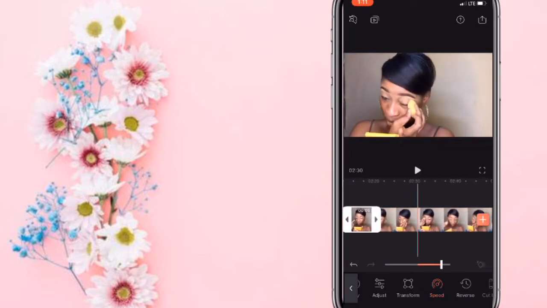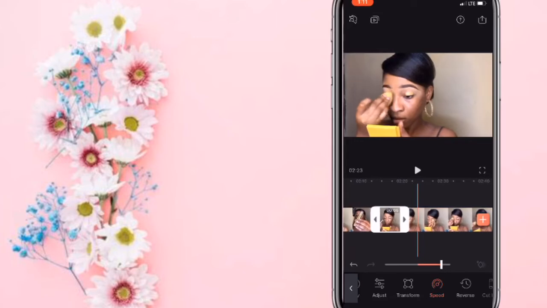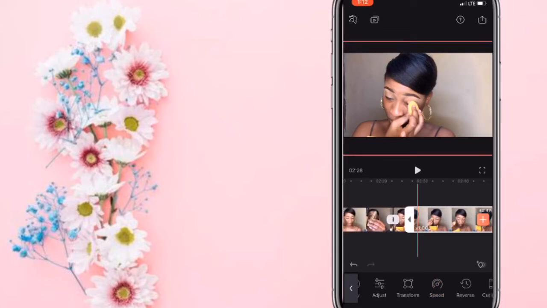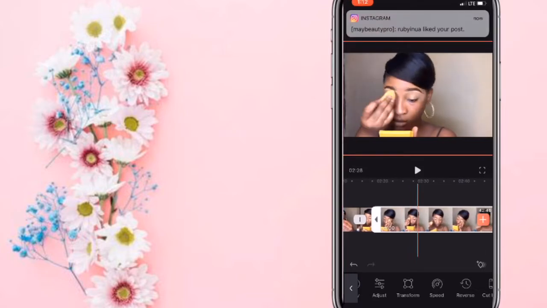3.00, and then I'll do the same thing to when I was using a beauty blender to apply it. Select when I started using it. And so another tip I want to give you, so that your videos are not too long, always cut from the parts where you're working on your second eye.